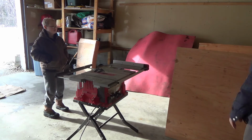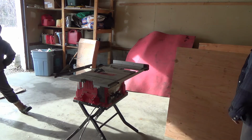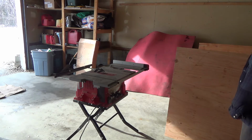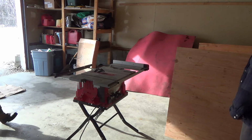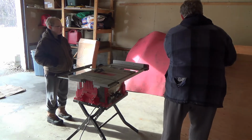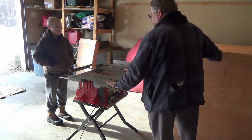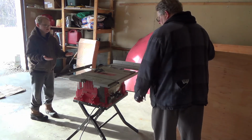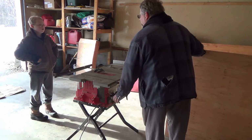You want it? You don't need it. I don't want to get splinters. You're not going to get splinters. Just don't run your hand along the wood when you do it, kind of in the middle. So keep my hands underneath, yep. And it's going to be loud, okay?